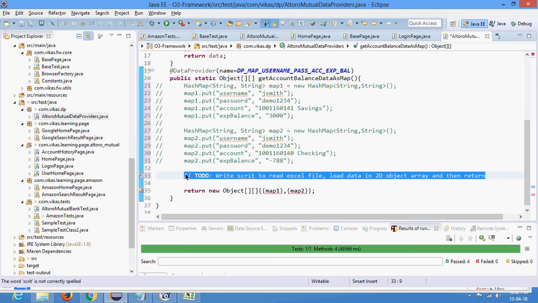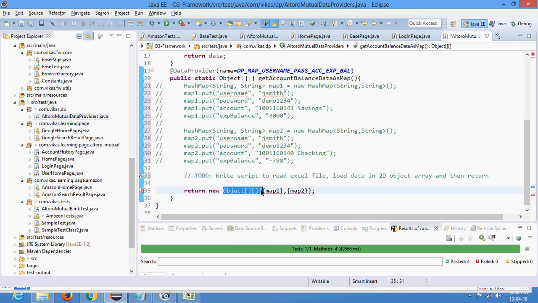That script you will write here. Or you can write some database queries or something like that in the data provider. You need to make sure that you are keeping the data in a two-dimensional object array and then just return the data. Okay, that's all you need to do.